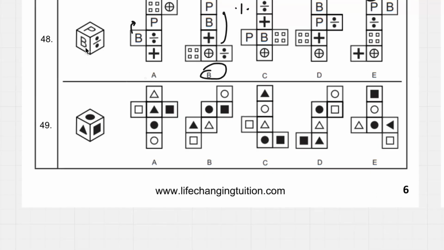Question number 49. C is going to wrap around all the way over here. For that, it's going to go down, and then it's going to go back up to face the same way. Imagine it's a piece of paper. It's going to fold down, but then it will eventually return to its triangle facing upwards, which you want here. And then we get a circle. Imagine we're looking at it like this. We get triangle, circle on the top, and then square on the right, which gives us C.